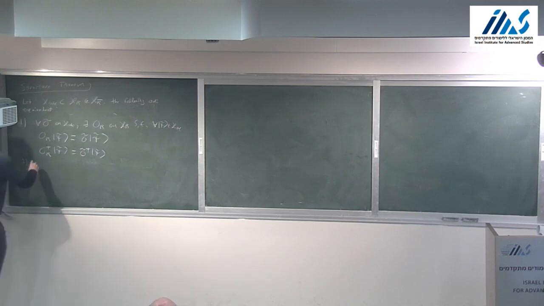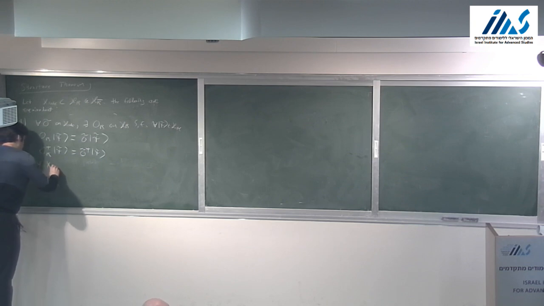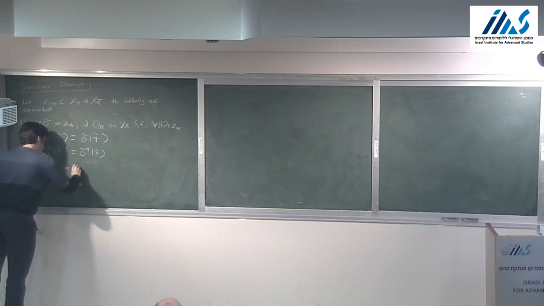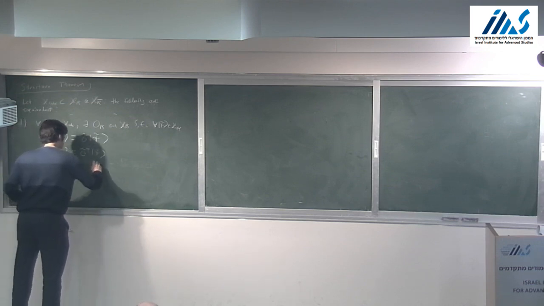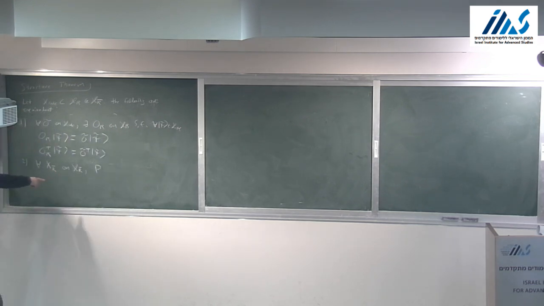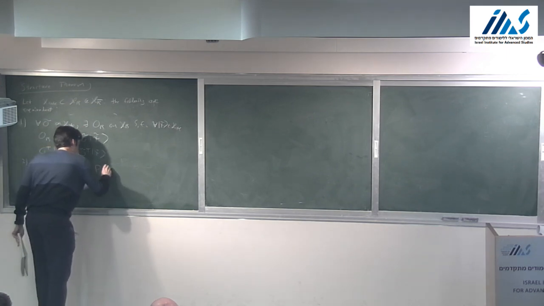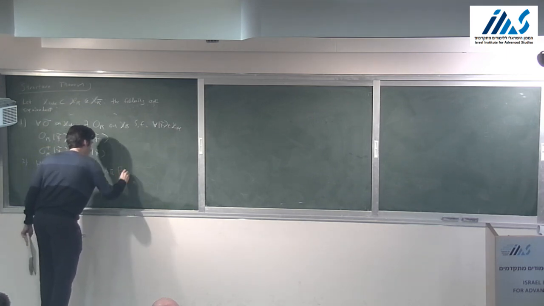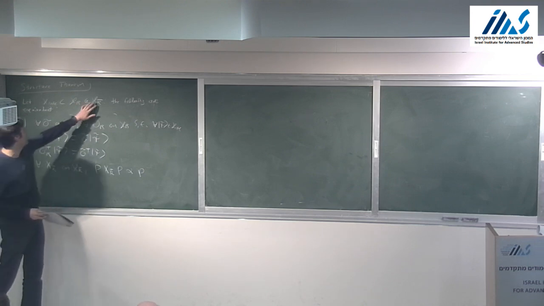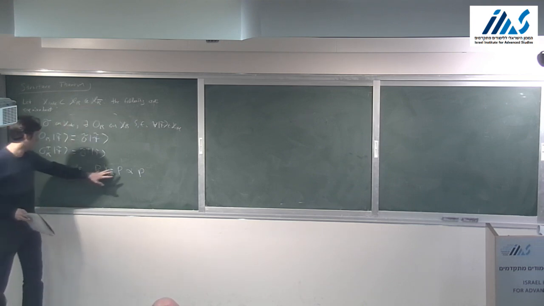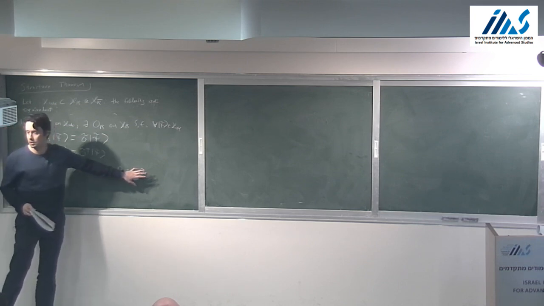Condition number two is that for all operators x r bar on h r bar, we have that. So P will be the projector onto the code subspace. Okay, so this is a subspace, and I can define an operator P which projects onto the subspace. So the claim is that P x r bar P is proportional to P. Okay, so that's the second condition. So if you like, for any sort of error, any operator acting on the region you don't have access to, if you project it onto the code subspace, you get something that's just the identity on the code subspace.